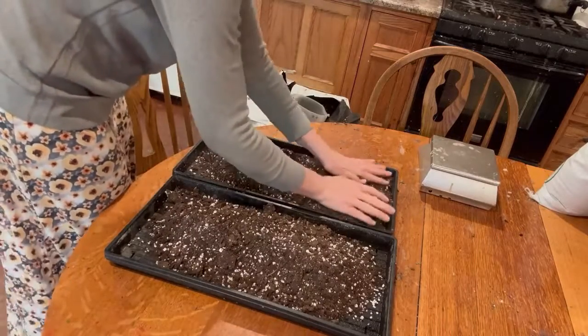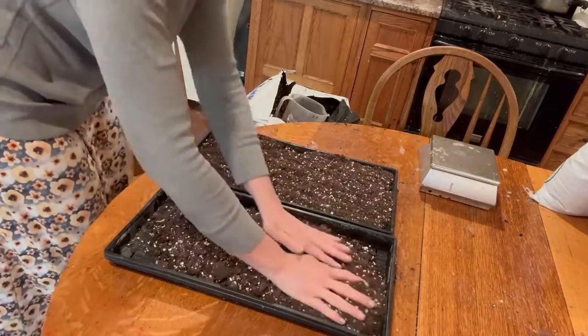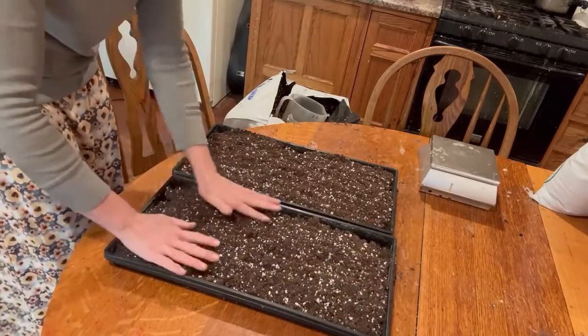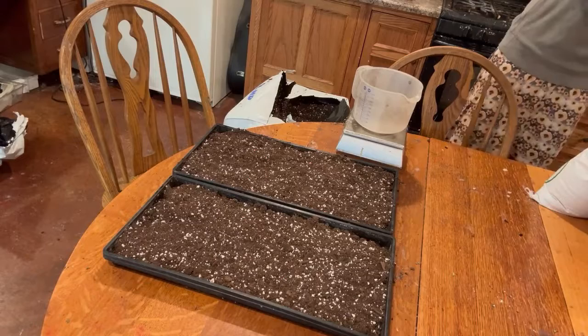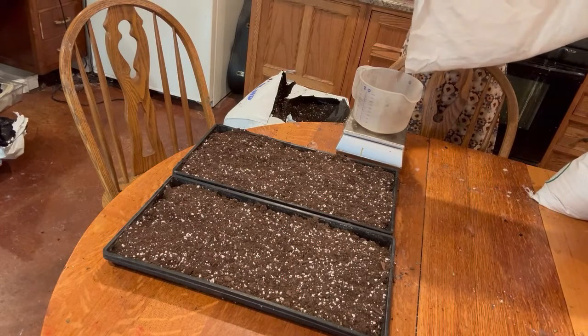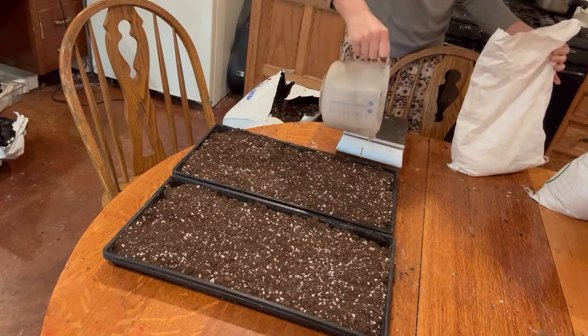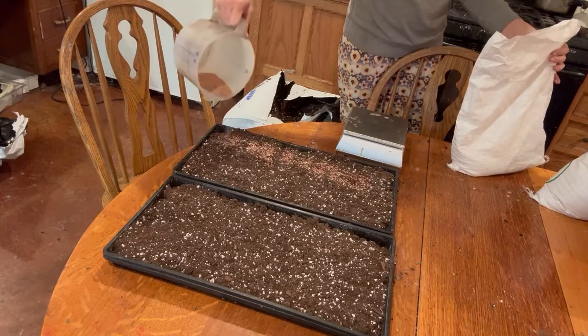Next, it's time to seed the radish microgreens, and they produce about 12 to 15 ounces per tray. So I will grow 2 trays of radish microgreens every week. And once again, I use 32 grams of seed per tray, or a little less than 1/4 of a cup if you don't have a scale.